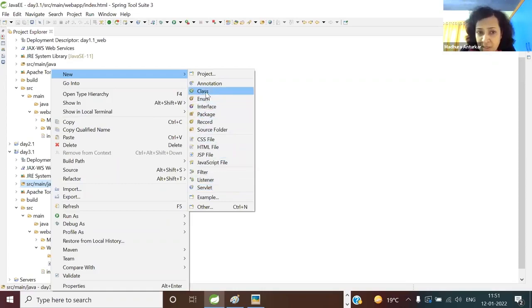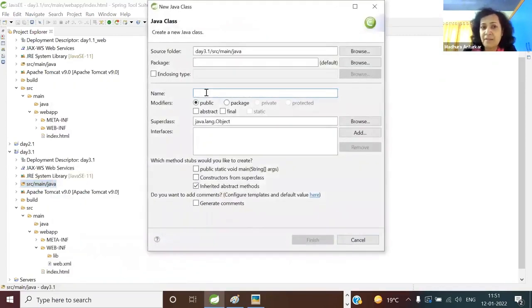So please choose a class. SRC main Java, new class, quickly. You should always write Java classes in a package, and a servlet is going to be a dynamic web page, so call it pages. You can call it P1, P2, example, anything. And since it is going to be just a hello world, I'm calling it hello world servlet. First example. Are you going to add a main method?